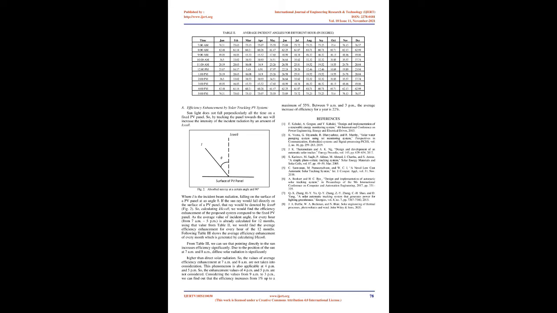Hour angle is a variable parameter. From sunrise to sunset it changes every hour. For a single day, the changes of hour angles are shown in Table I. Declination angle δ can be calculated by using equation 2, where n changes for every day of the year as n = 1, 2, 3, ... 364, 365. We can calculate the incident angle for different hours using equation 1. Latitude, slope, and surface azimuth angle are considered as mentioned before. The hour angle is taken from Table I. In this way, from 7 am to 5 pm, incident angles for every hour are calculated.